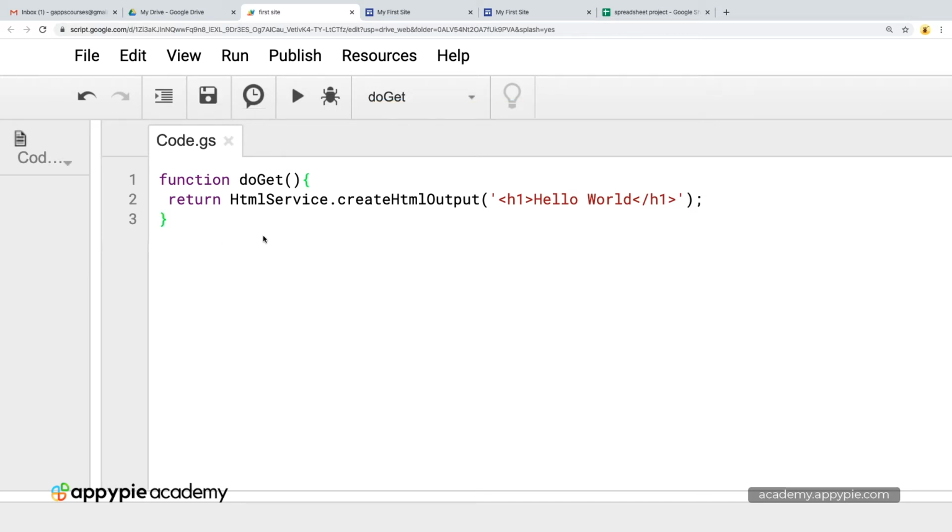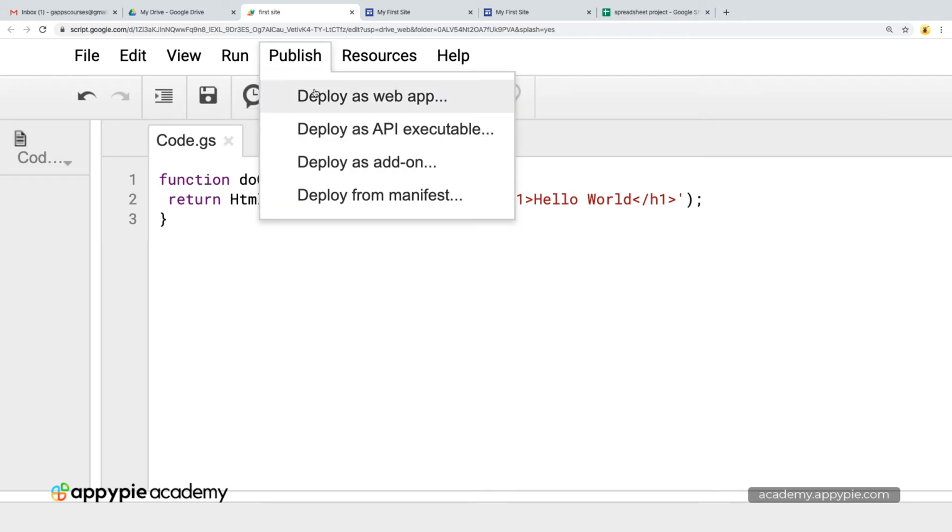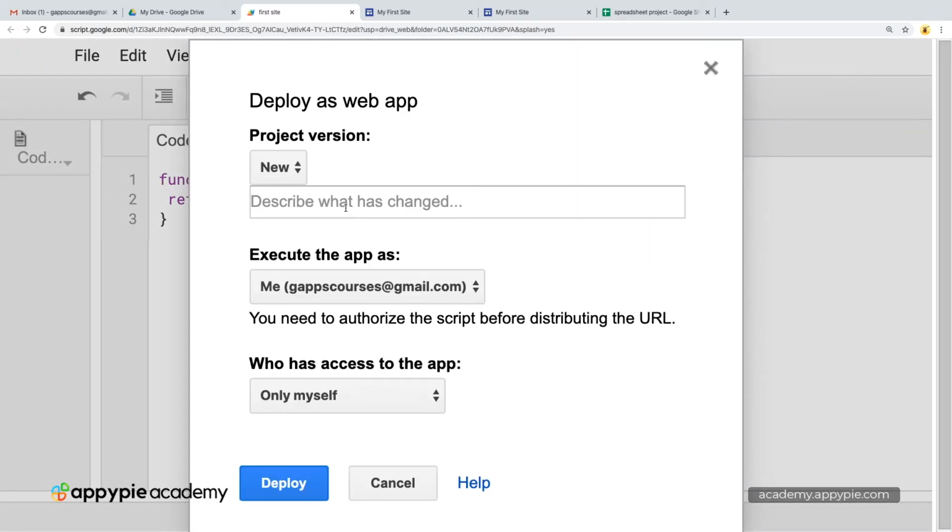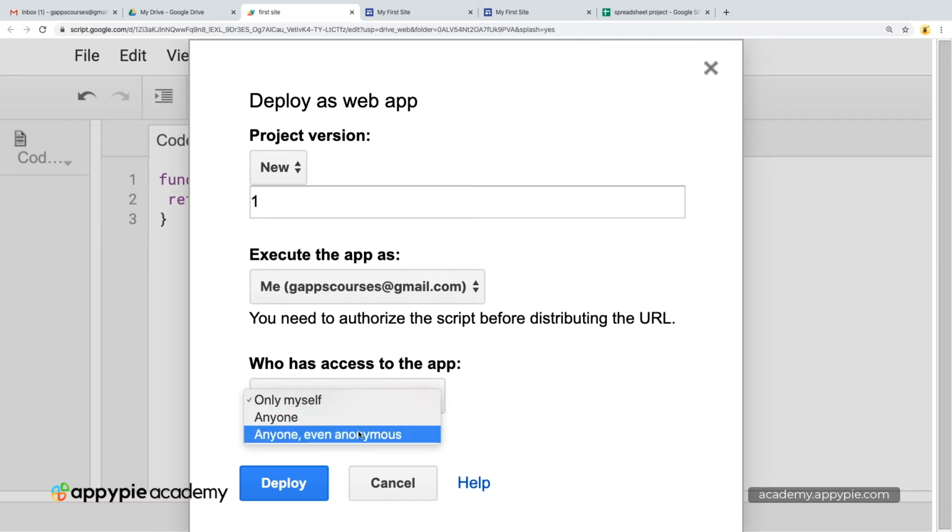And now to publish as a web app, go under Publish, Deploy as web app. And this is going to give you a URL. Set your share permissions. So if you are using it within Sites, you want to allow anyone to be able to access it and use Sites permissions to control who sees the content. That's usually the best way to go, but you can also specify who has access to it individually.